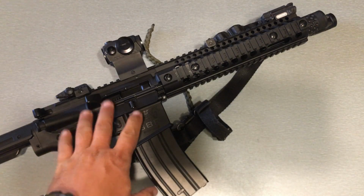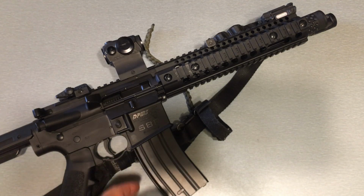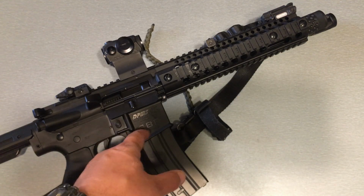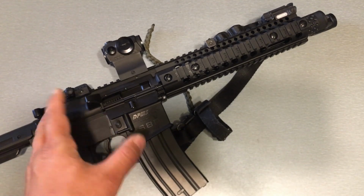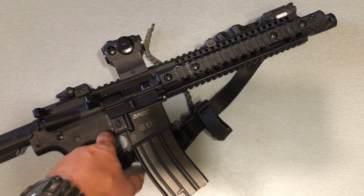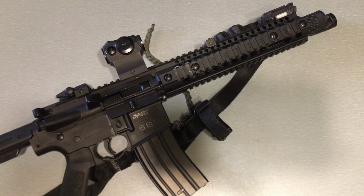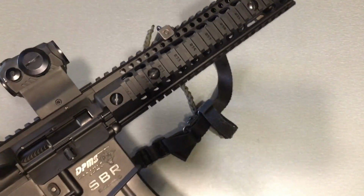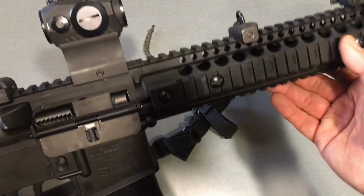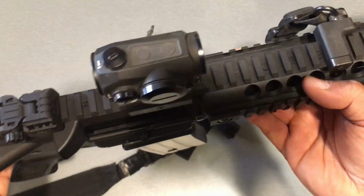I've had this for about a week, and I'm super happy with it. It does a really good job of taking care of those pests, and it's just a lot of fun to shoot as well. When I saw it at the store, I had the employee working there hand it to me over the counter. I was expecting this thing to be super lightweight and to feel like a toy, but to my surprise, this thing actually feels a lot like an AR-15. It's got the weight to it. The rails all look pretty good, so I decided to pick it up and see how it is. I've been super happy with it.